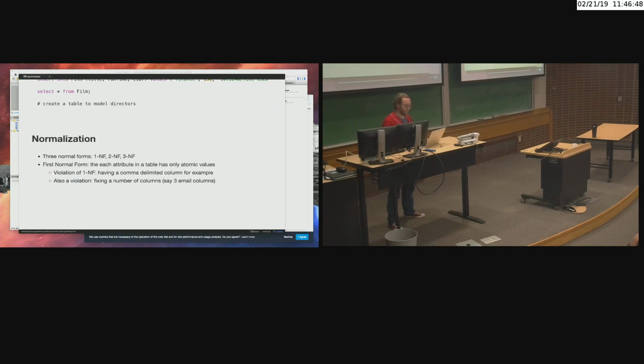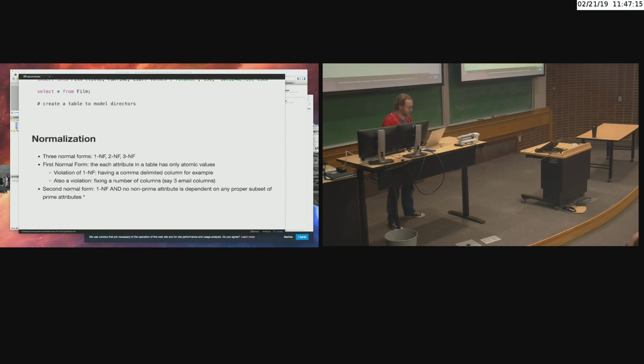Second normal form is, first of all, transitive, so it has to be first normal form. But it's first normal form and no non-prime attribute is dependent on any proper subset of prime attributes.